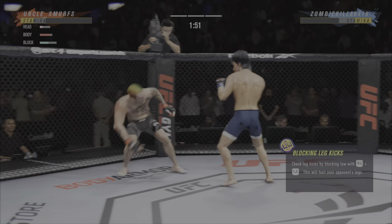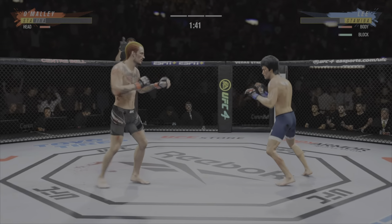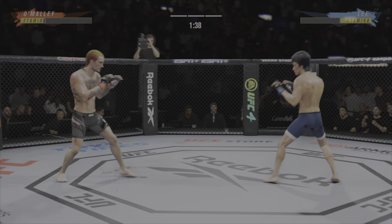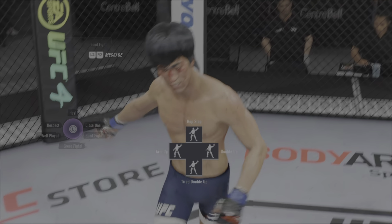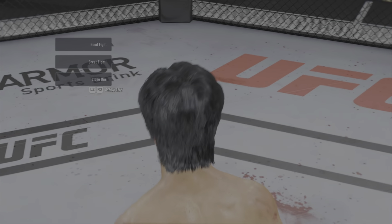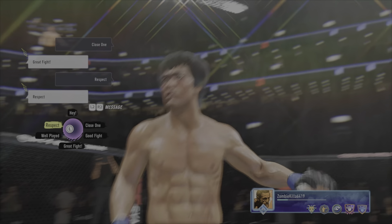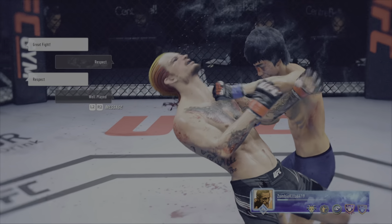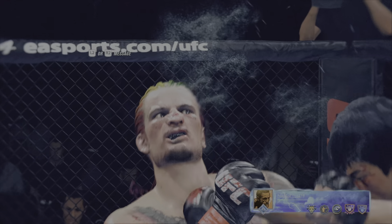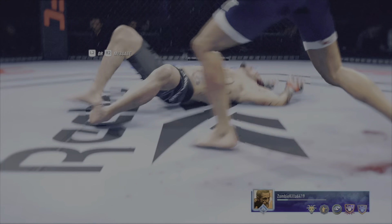Huge strike lands — he landed that massive shot. Now he needs to find the follow-up shot that will finish the fight. And just like that, the fight is over — he got him! I'm not sure if that's the way he drew it up, but a huge result for him tonight as he gets the win by way of knockout. That's about as good a one-strike finish as we've seen here in the UFC in recent memory — I'm not even sure the opponent saw it coming. A big, big win for him tonight. Let's get you some replays — certainly a lot for our replay guys to work with. This was a clinic in mixed martial arts tonight.